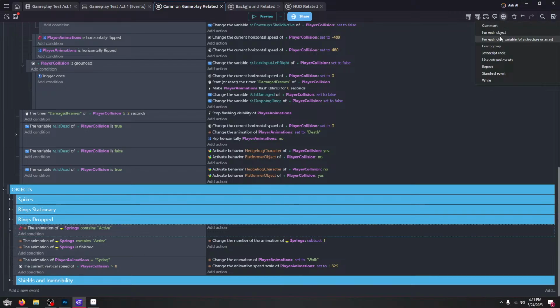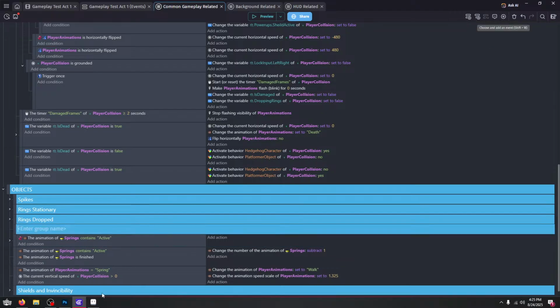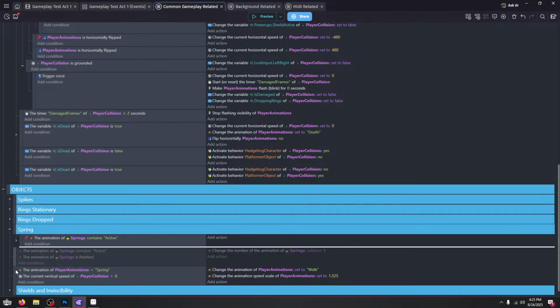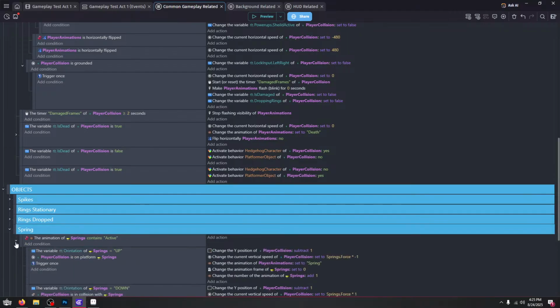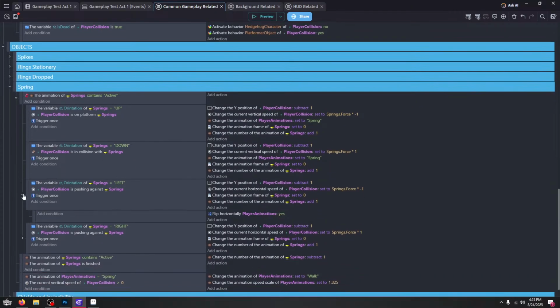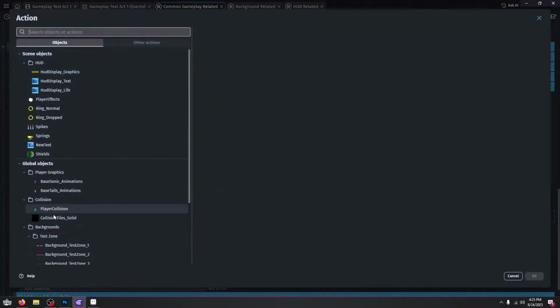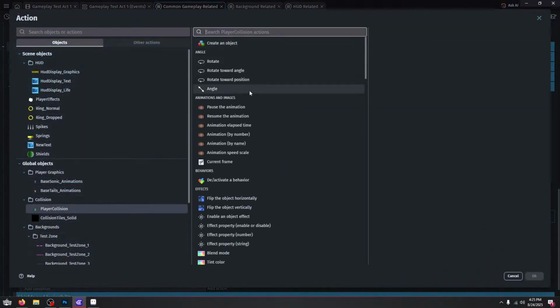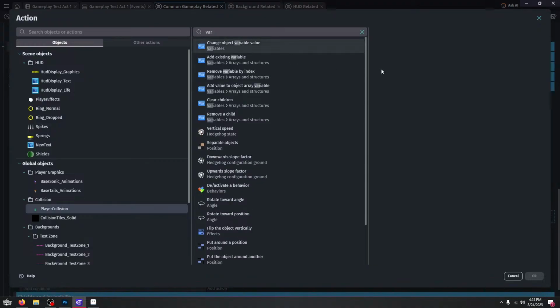We're going to make a new group. So I realize we have spring stuff here. Flip horizontally, yes. Player collision variable value.